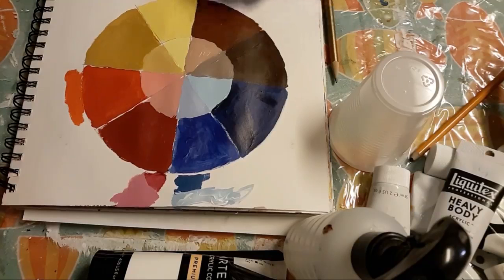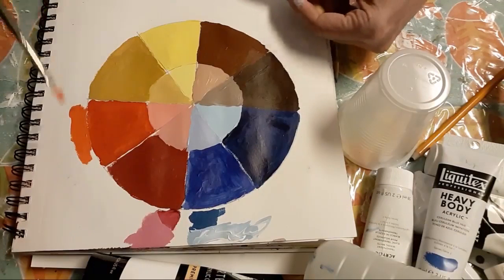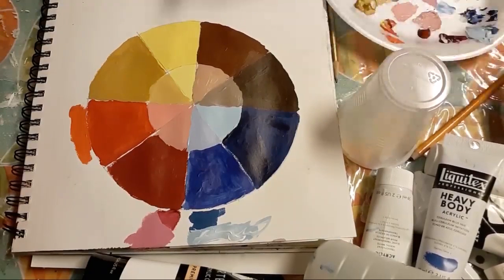And, you know, pretty close to this here, which is the cad light. Make sure you can see that. This is this red here and this yellow here. And not only are they the brighter colors, but it's how they mix.